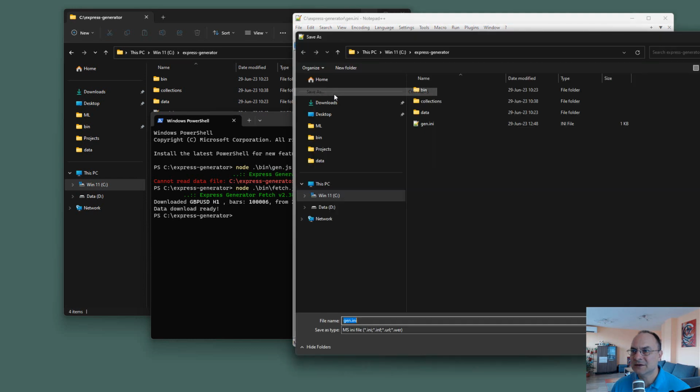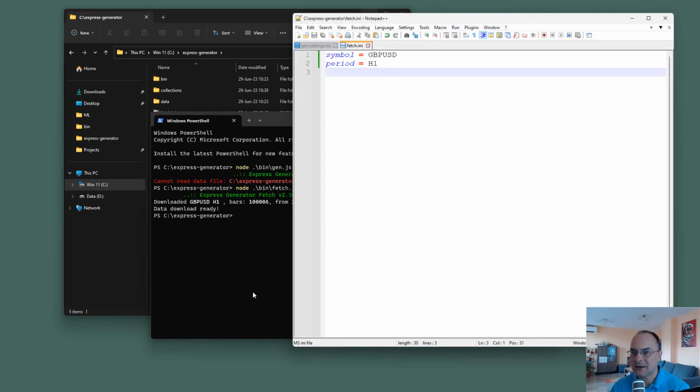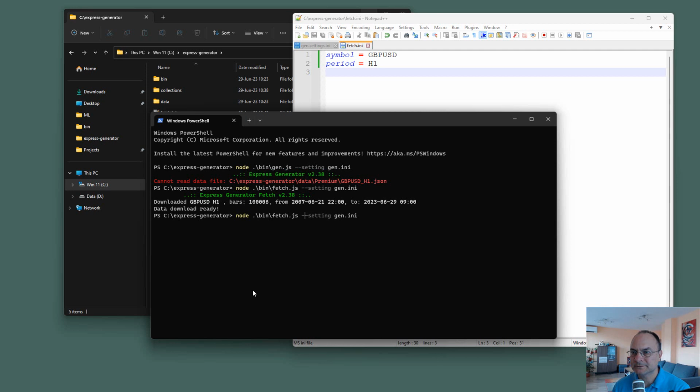File, save as fetch.ini. Okay, so next time I can use fetch.js --settings fetch.ini to download the same data, of course.